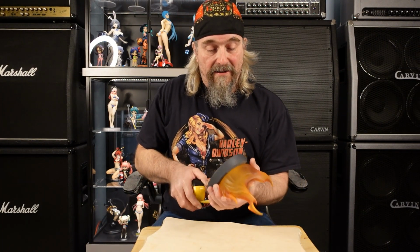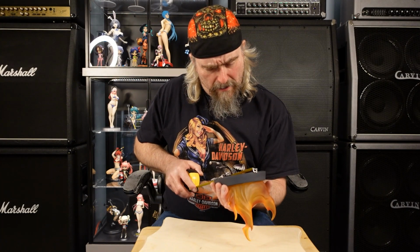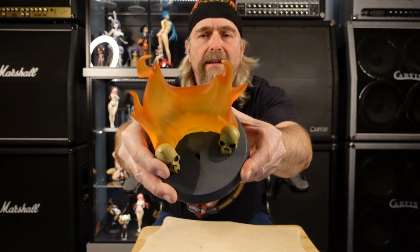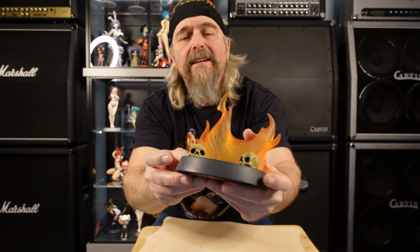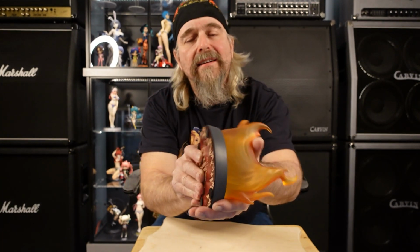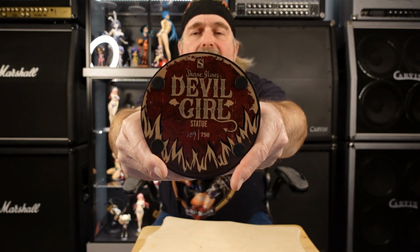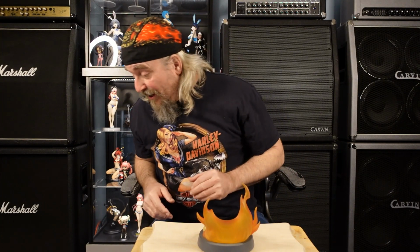Okay. I tell you what, well, I got a minute. We got the base in hand. Let's go ahead and catch that measurement of the base. All right, so our base is five and 3/8. It's kind of a charcoal gray, has a lighter gray, has a couple skulls on there, and got some clear flame work happening. And the bottom of the base, I believe, is 109 of 750. I'm going to spin this around so I can see what I'm doing, and we'll spin it around for you.